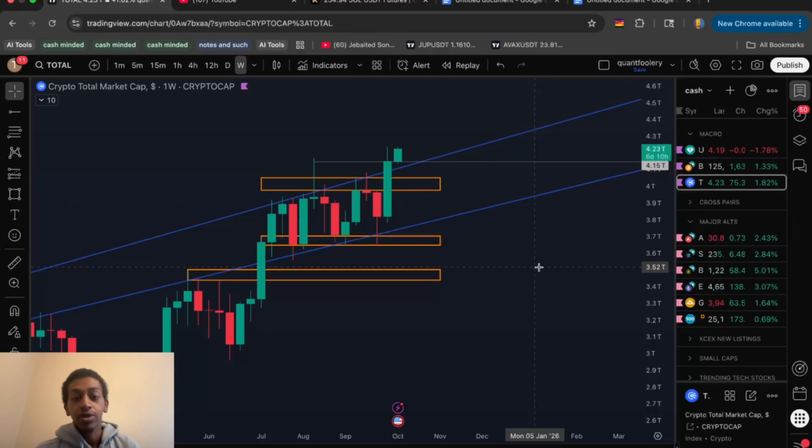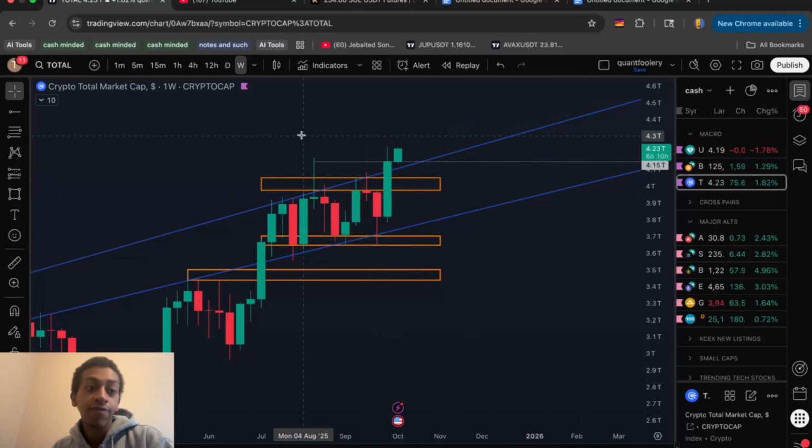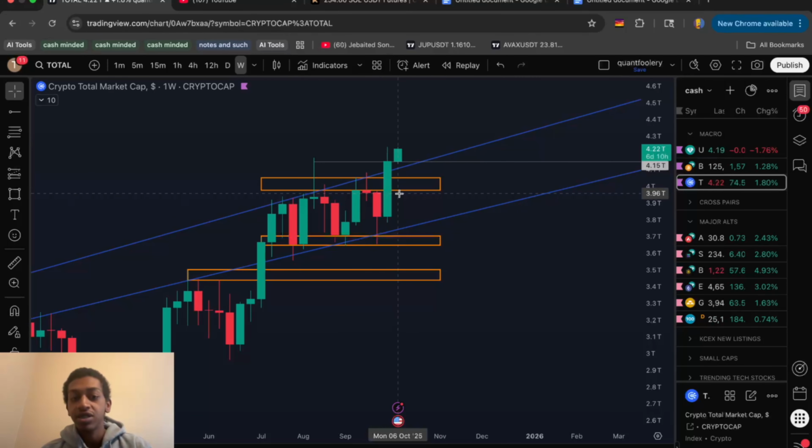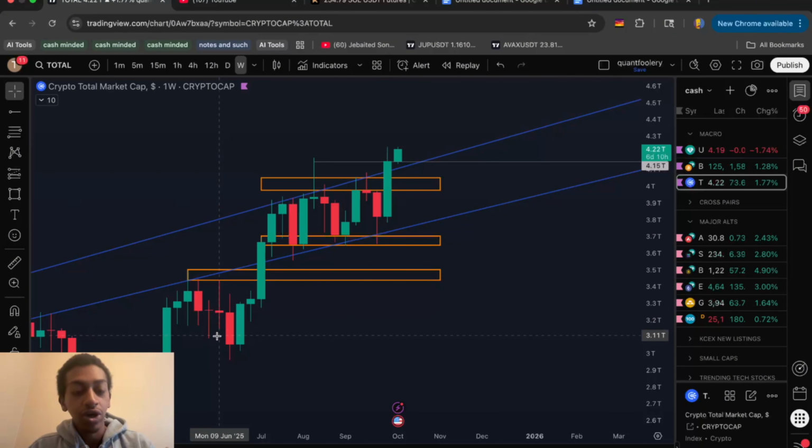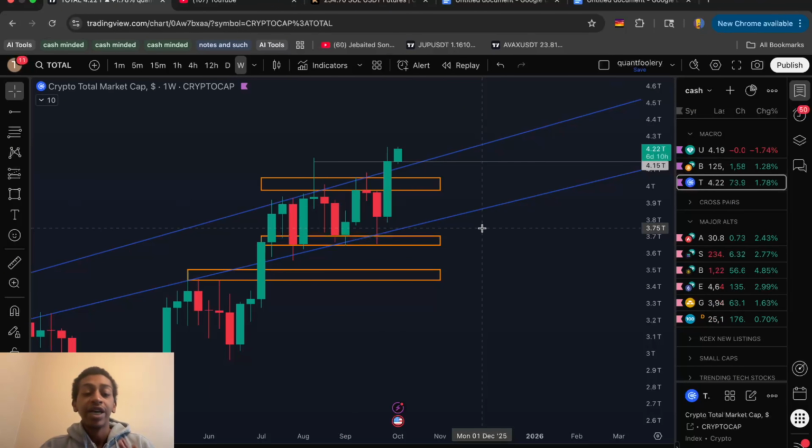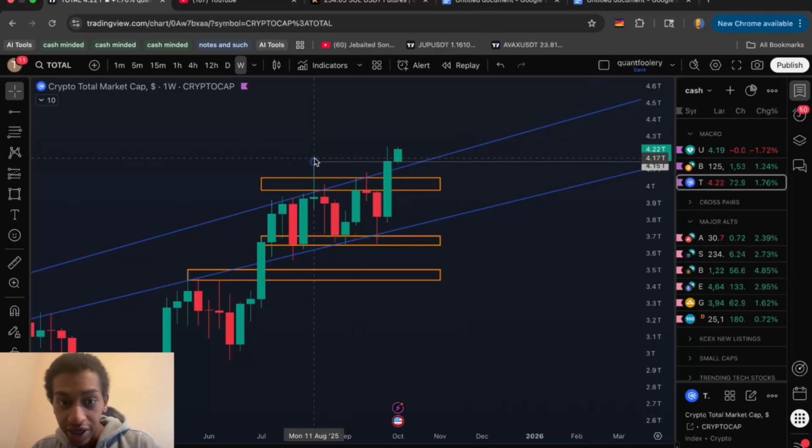First up for total on the weekly, we see a 2-candle swing on the weekly chart for total. Not only that, but last week we had closed above our past resistance, and we had closed outside of this ascending channel after snatching that external liquidity. Now let me slow that down. 2-candle swing on the weekly chart for total. We've seen 2-candle swings on the weekly charts before. They get very nice rallies, very nice reactions. Last week's candle closed above resistance and closed outside of the total ascending channel after snatching liquidity.